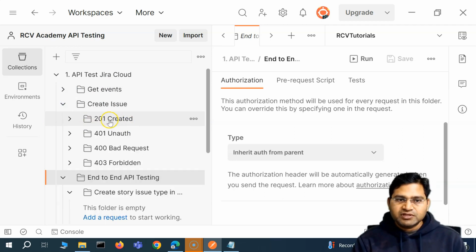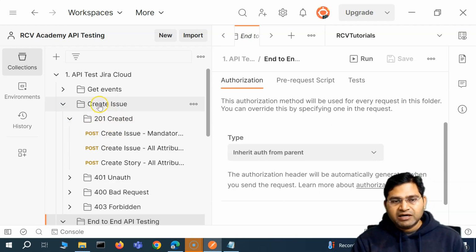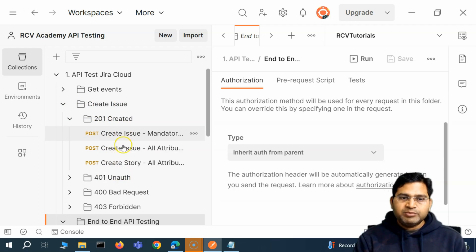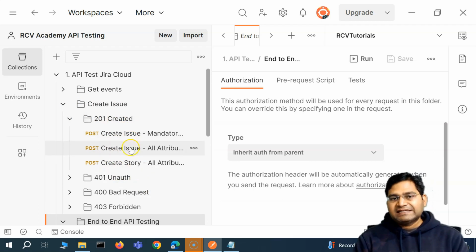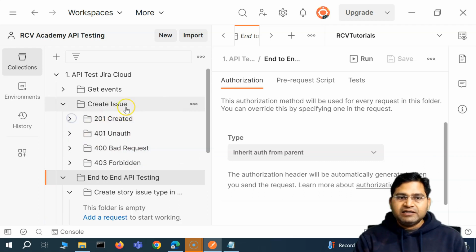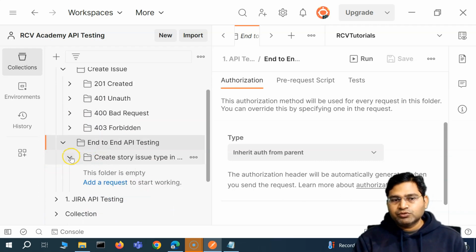In the first option, at the API level, for each of the success codes and criteria, multiple test cases can be organized within a folder, and any common test cases relevant to each of the calls below this folder, we can move to the folder level and organize tests accordingly. For end to end, we can organize tests according to our business use case.